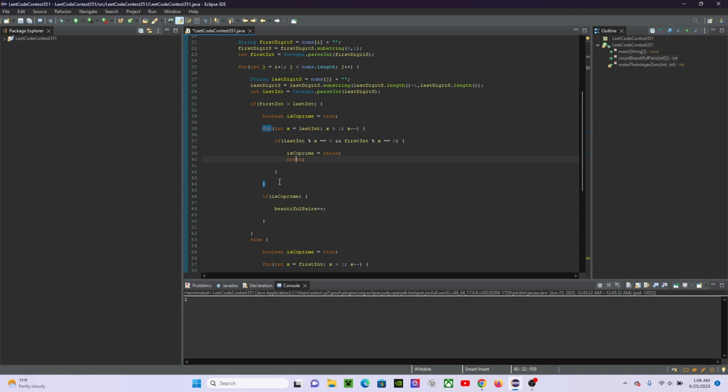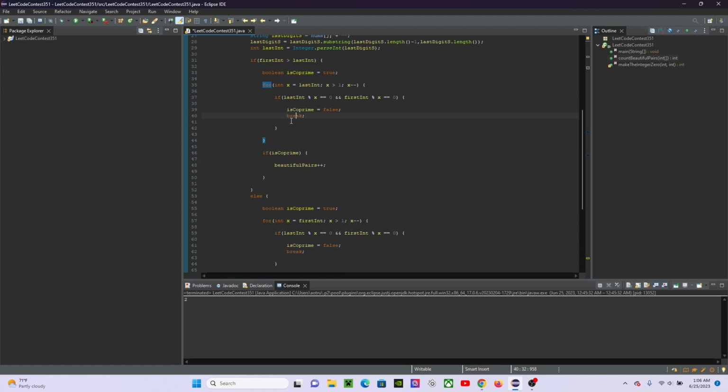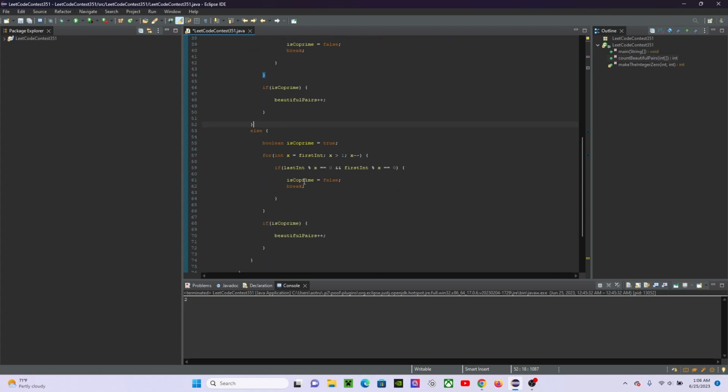And yeah, we go down here. If it's never found to have a common divisor, then this will be true, and once the for loop is over, it will increase beautiful pairs by one. All right. So then this is the else.